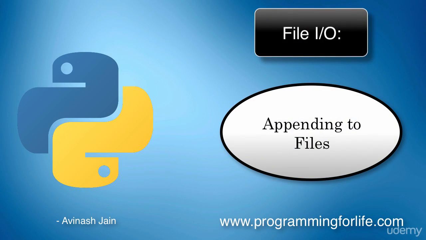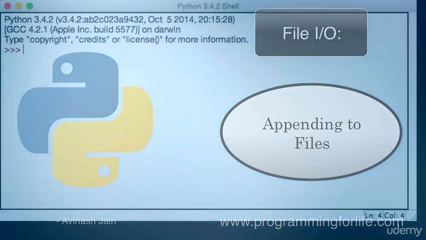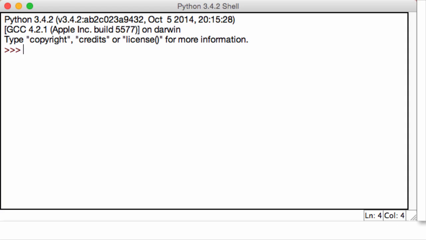Alright, so today we're going to be talking about appending to a file. We've talked about reading, we've talked about writing, and we're almost done with this whole file concept. Appending to a file basically does this: suppose we have XYZ already written into the file. Appending won't delete that XYZ. Instead, we'll be able to add more to it. We can make it XYZ ABC.